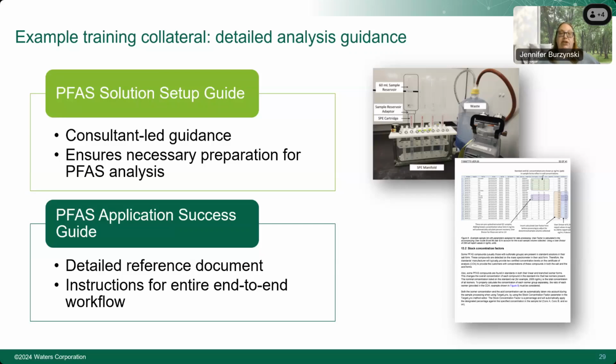The PFAS Application Success Guide will walk you through a lot of the software portion, okay? Once you start running, you have quantitation, you're going to be calculating. You want to be able to generate reports for the end user. You want to be able to provide information to LIMS. So we will detail and walk you through how best to do that to help with your success in the implementation of 1633 or some of the other applications as well.